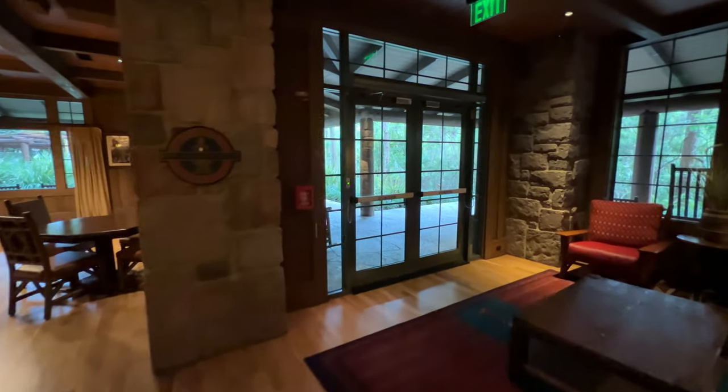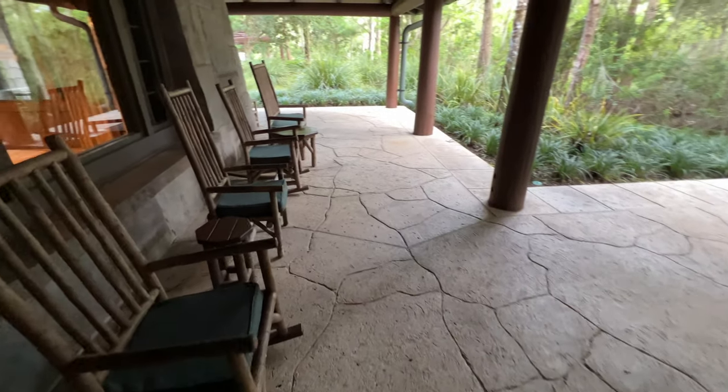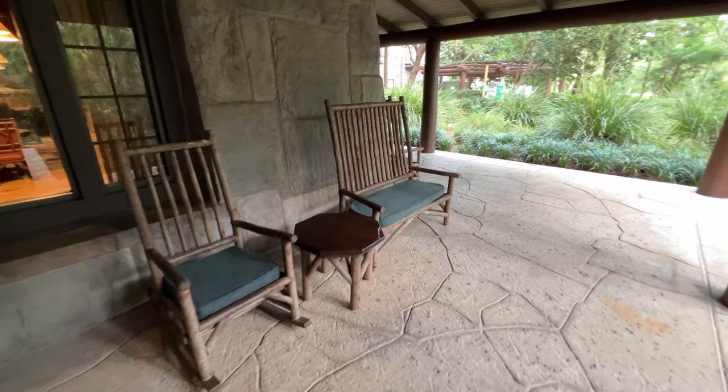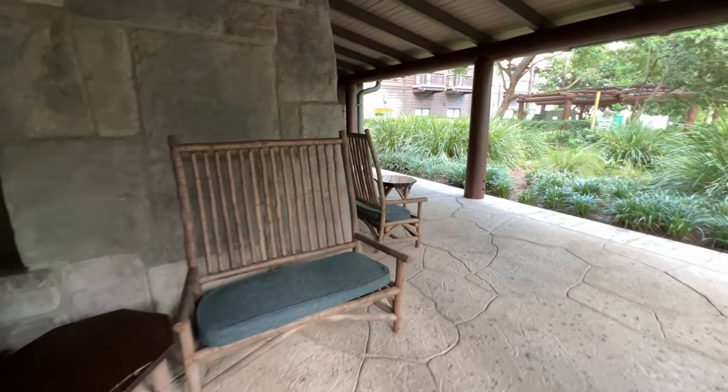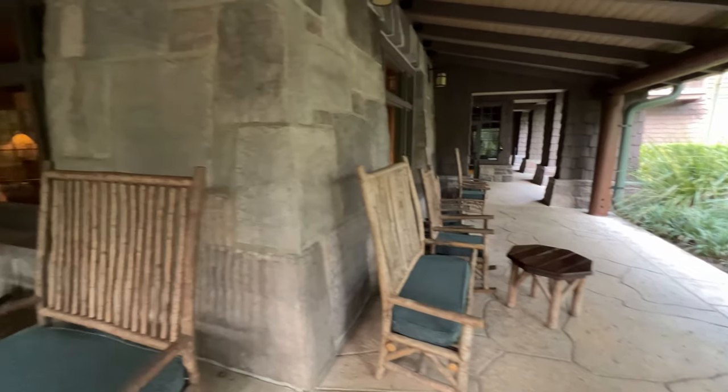As you make your way towards the main exit, you don't have to go out the main exit — you can go out one of these side doors, which is really convenient. If you want a little more fresh air, sit back in one of these rocking chairs or standard chairs available with a small view of nature. Sit back, relax, and start your day with a coffee here — a really great way to start the day.